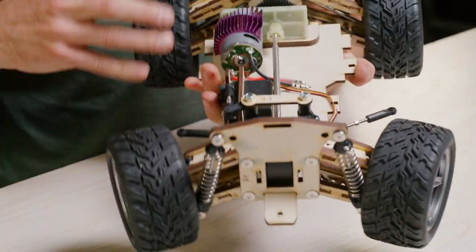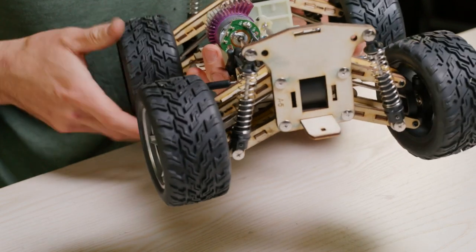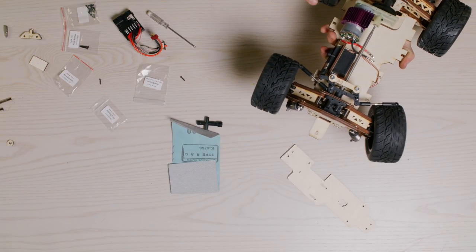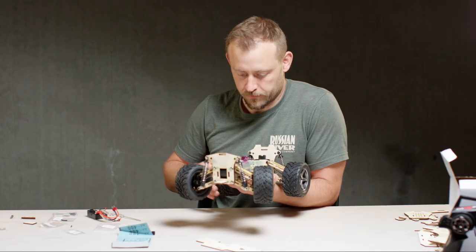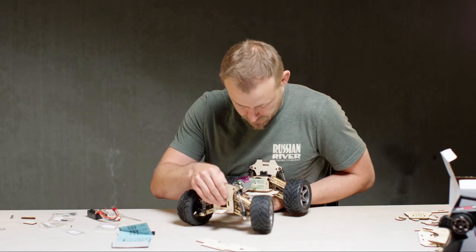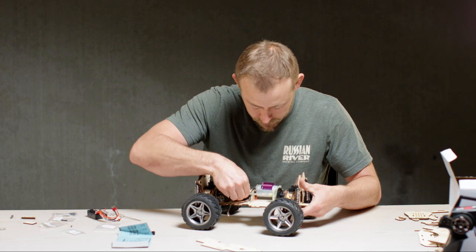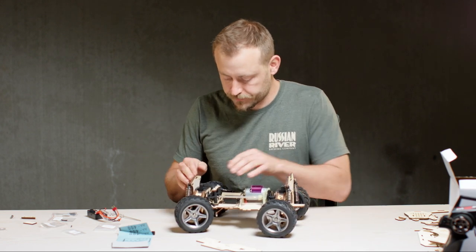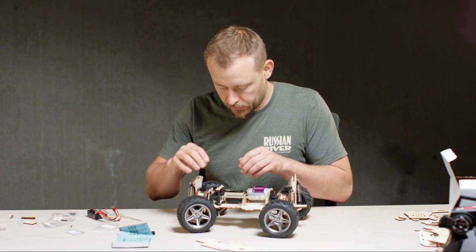So you can check that and see if that's turning all of the wheels. A little bit of slippage because it's not tight yet, but it is doing it. There we go. All right.